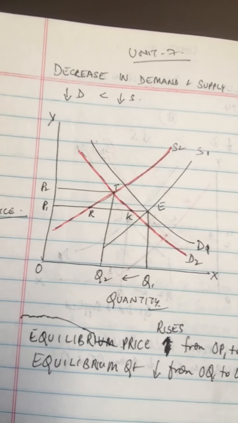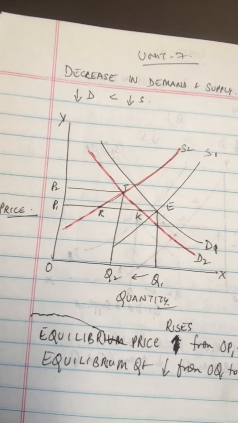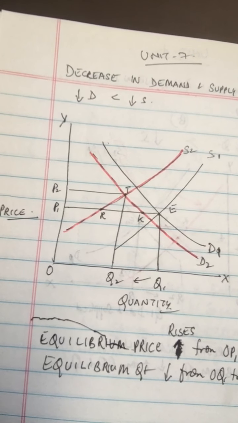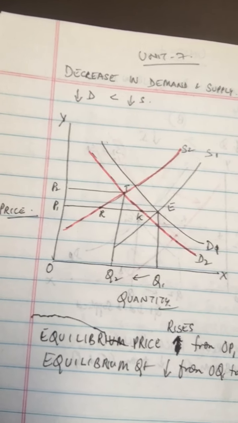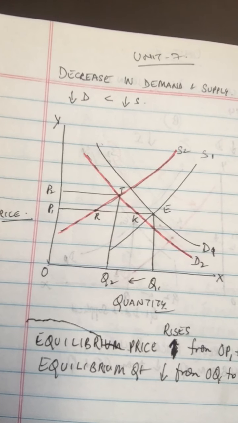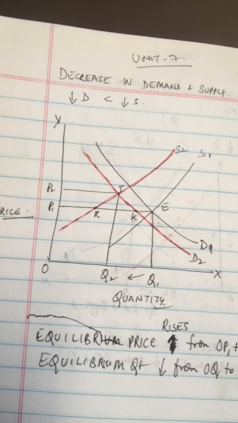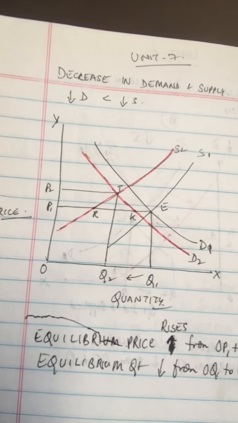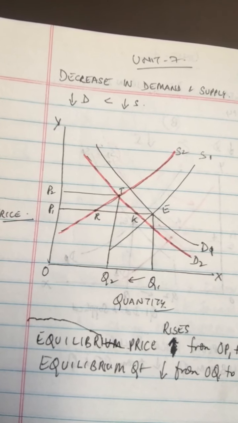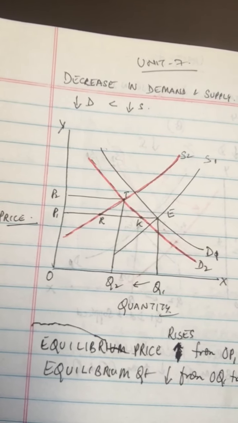And in the figure we see that the decrease in supply is greater than the decrease in demand. It is a situation of excess demand. Now excess demand is equal to ER, fall in supply, minus EK, fall in demand. That is equal to RK. So a situation of excess demand is there. Accordingly, price tends to rise. Because of a rise in price, there is contraction of demand and extension of supply.